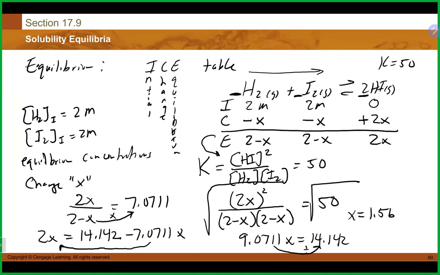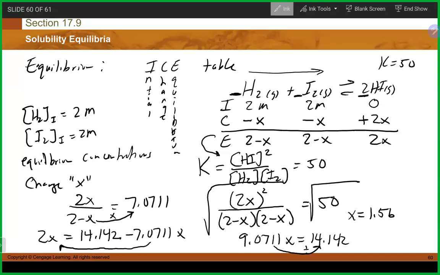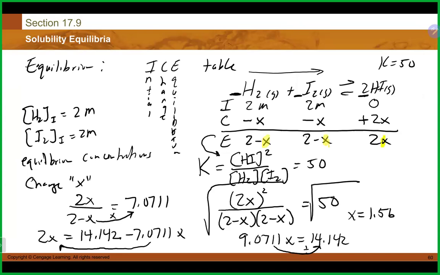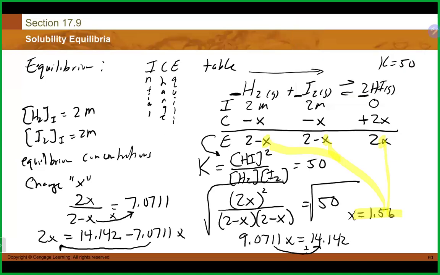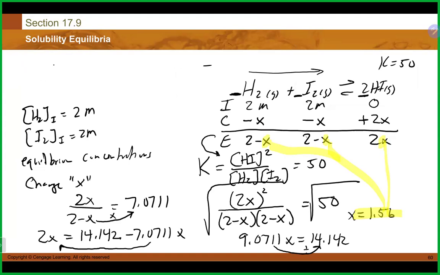First off, any questions on that there? Now, what that allows us to do in this case is figure out now the equilibrium concentrations as we have now figured what x is. That x value is every x you see in this table. So that is basically all those values there. So what we could do now basically is go back into this table on the equilibrium line. I'm just going to erase this so I got somewhere to write. And what we can do is figure out the equilibrium concentrations.